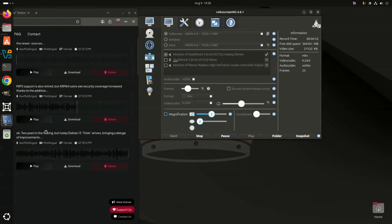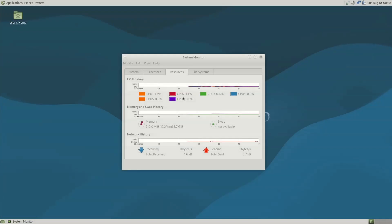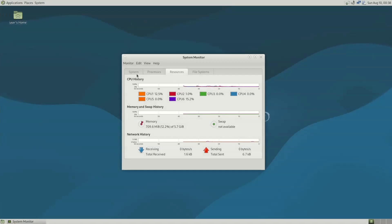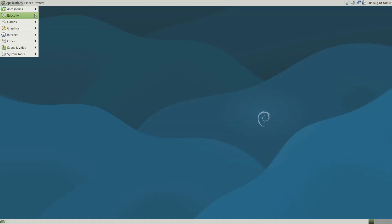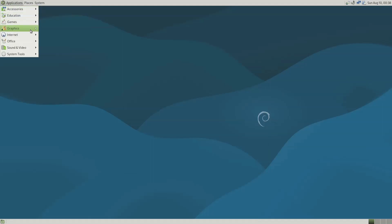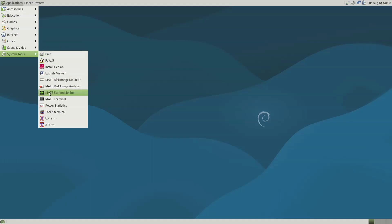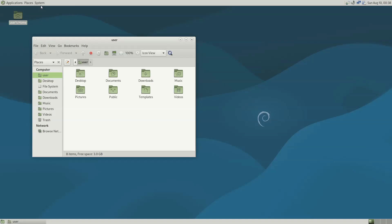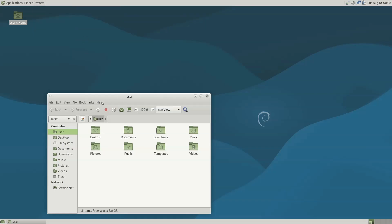Transmission is dropped but remains installable from the repos. Notable software updates on the desktop side include the LibreOffice 25.x series. Firefox 128 ESR is pre-installed and will be updated to Firefox 140 ESR later this year. GIMP 3.0 is in the repos. There's also Python 3.13, PostgreSQL 17, MariaDB 11.8, OpenJDK 21, PHP 8.4, Apache 2.4.64, and Nginx 1.26 for common server use cases.